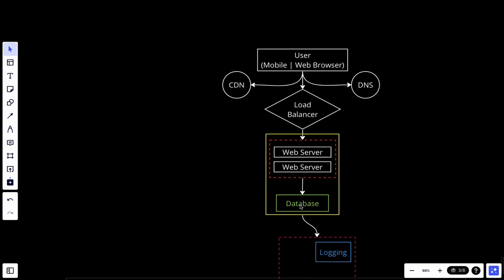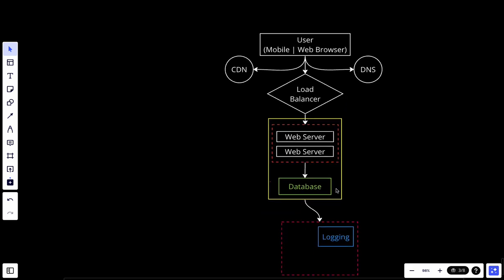Of course, the system could be much more complicated than that. We could have a cache system to save frequently accessed data to improve the overall performance and latency of the system. We could also have message queues for asynchronous tasks.